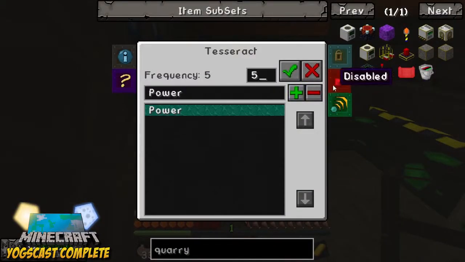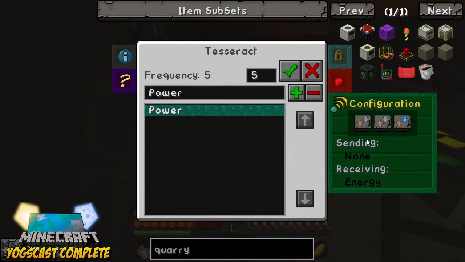So this one will configure. Where's items? Item mode. Send items only, receive power only. Okay. Power. Oh, it only sent a free. Oh, wait, they're all at frequency 5 anyways, so.